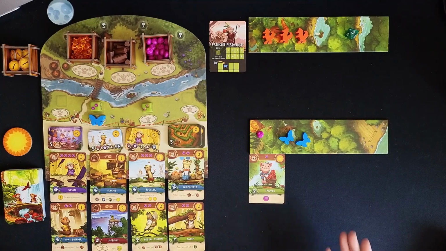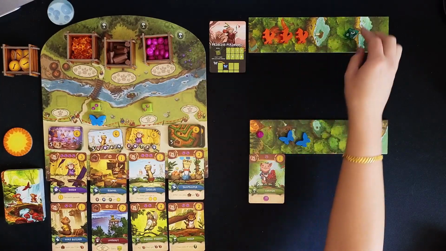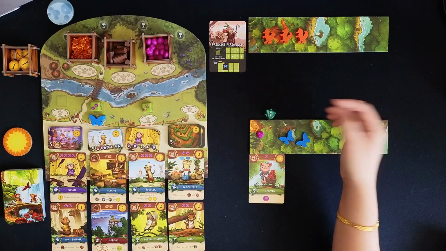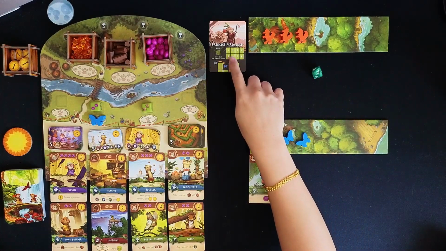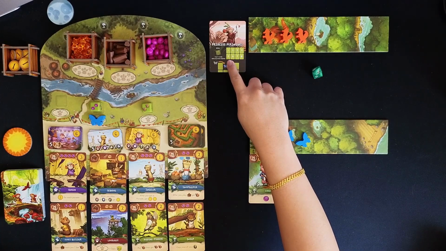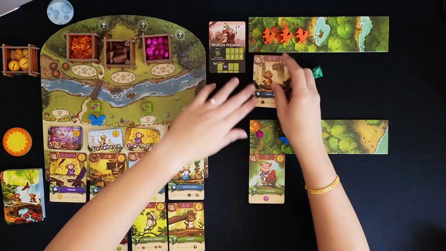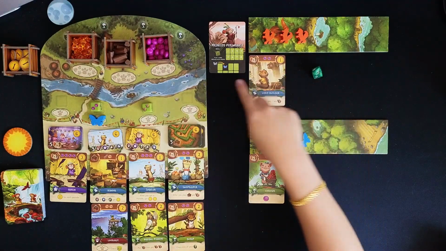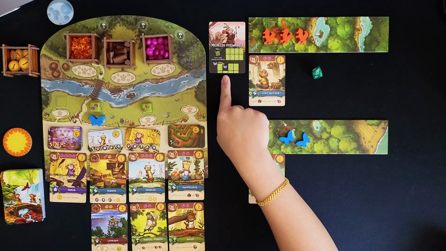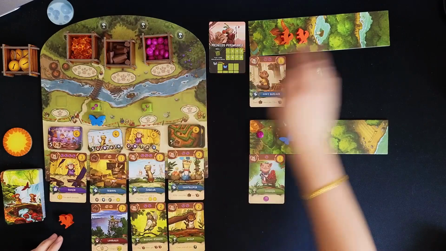Now we'll go on to the AI's turn. Princess Periwinkle. So we're going to roll a die. It's a 5. So this tells you which card corresponds to the value of the die. So I'm going to be taking this card and playing it. And then I'm going to be replacing the card with one of their friends. So one of the foxes will be in this spot.